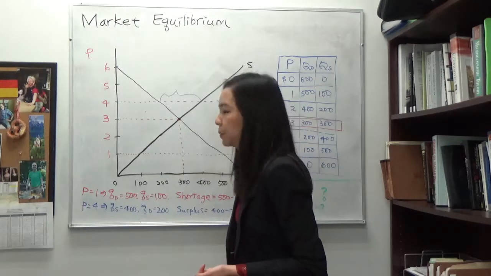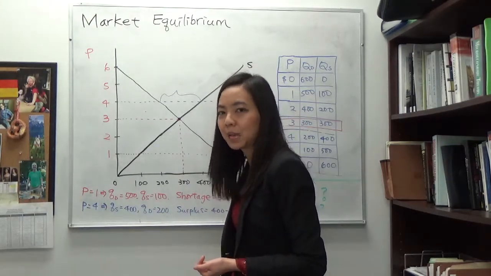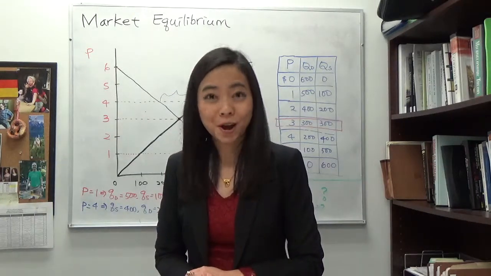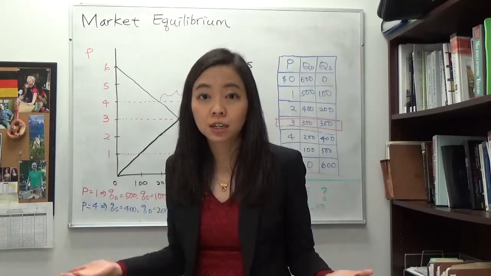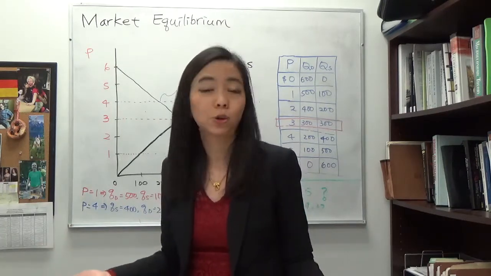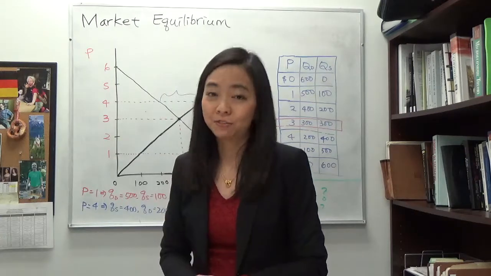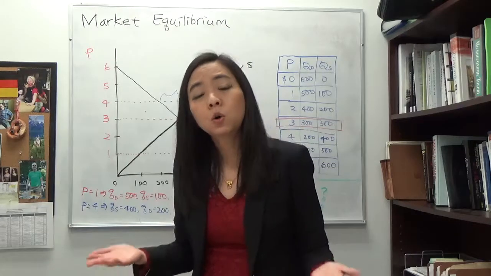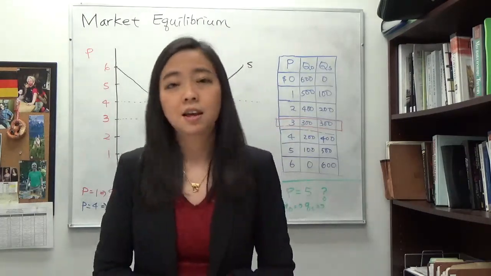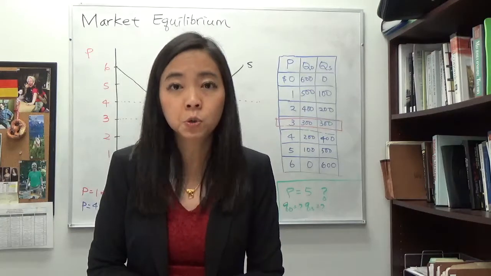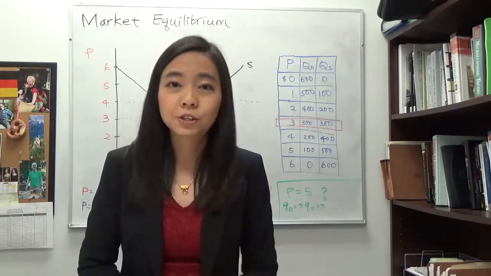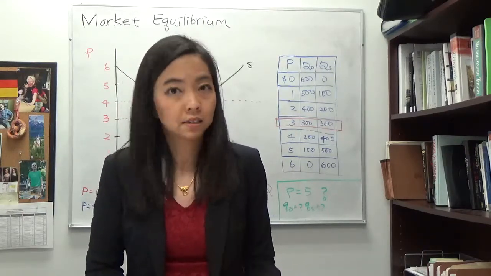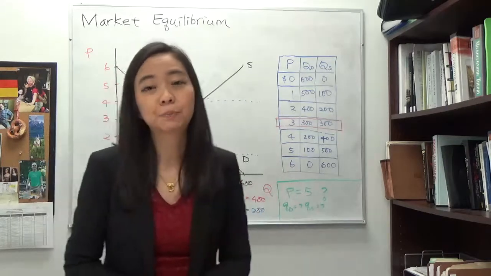You do experience this in your daily life. Sometimes Starbucks has a sale on Frappuccino and says Frappuccino is one dollar. Then what happens? You see a huge line in front of Starbucks — everyone is trying to get a one dollar Frappuccino. That's when you have a shortage. Or sometimes when you're trying to find an apartment and they say sorry, we'll put you on the waiting list. A waiting list also tells you there is a shortage — you can't get what you want immediately. That's a real life example of shortage.